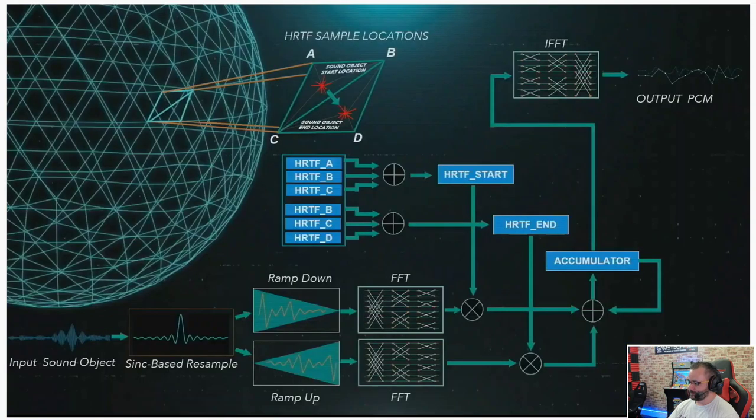Before, I talked about making a sound source appear as if it's coming from one of the HRTF sample locations. But for high-quality 3D game audio, we have to handle other possibilities. The sound source might not be at one of the 1,000 HRTFs.